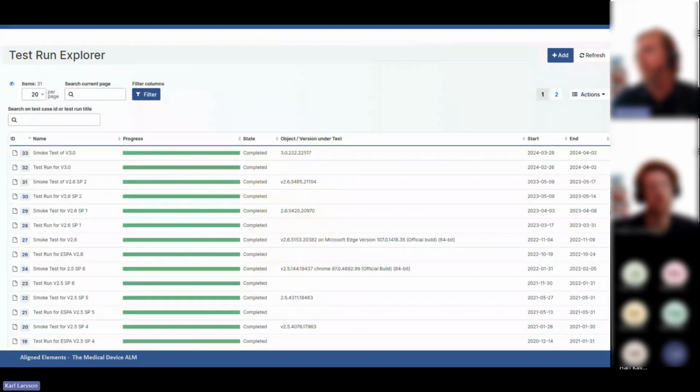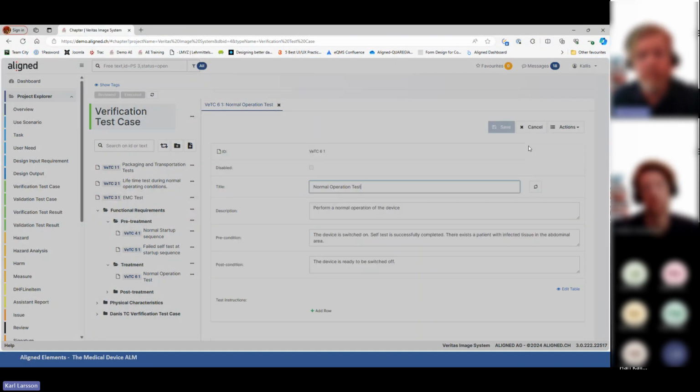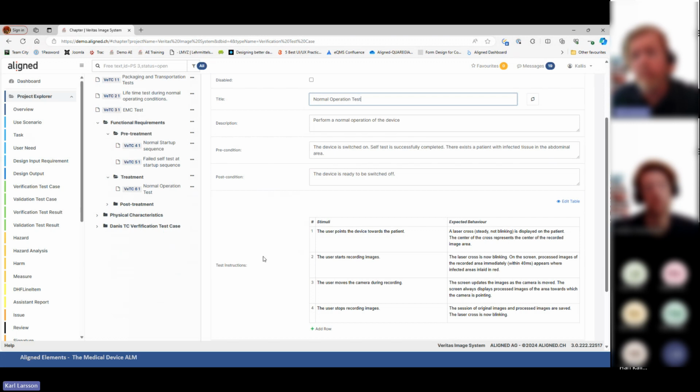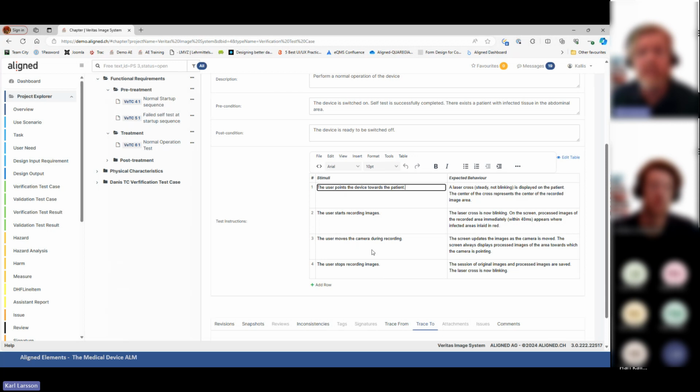We have also made some changes to the tools available to work with table attributes. Some of you have probably already used table attributes, for example, when you write test cases, and therefore you also know that these are rich text attributes, meaning that you can enter things like rich text, tables, images, links, etc. in these cells. And the feedback that we got from the community is that this rich text toolbar every now and then tends to cover the information that you are interested in. So what we've done now is to fix the toolbar here at the top of the table attributes, so it will not block anything when you work as usual.